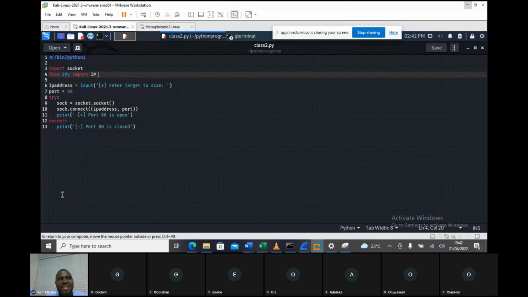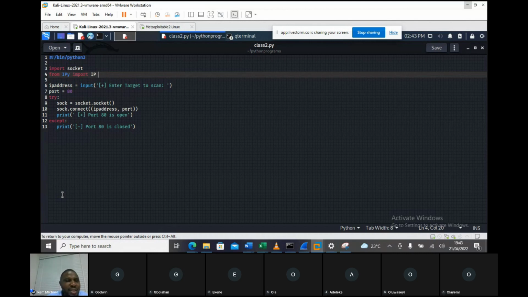That's what we call active information gathering. We have passive information gathering. Then we have active, which is a tool used for active information gathering. Now, in this particular script, we looked at scanning one IP address and just one port, which is port 80. And we ran the script.